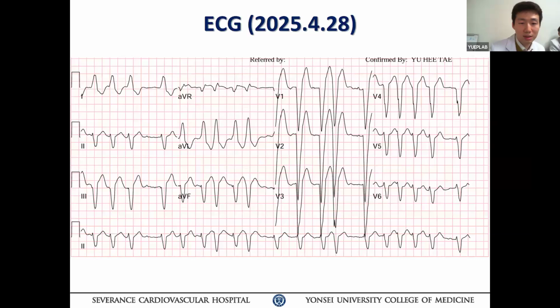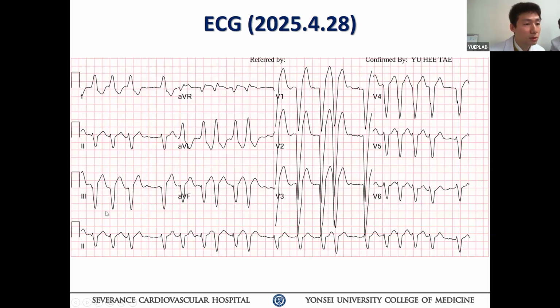And comparing the first wide QRS rhythm, how does it differ from the last slide? So this one is irregular. This is AFib. And in the first slide, V1 and V2 looked a bit narrower. So this one is a clear LBBB pattern in V1 and V2. But yes, with AFib, very irregular compared to the first one.